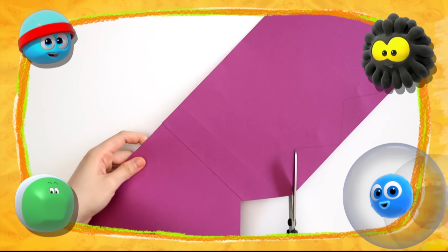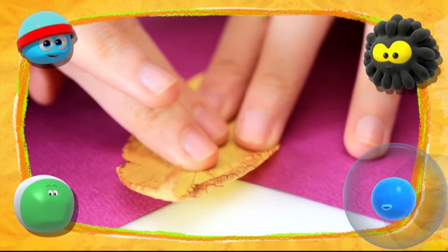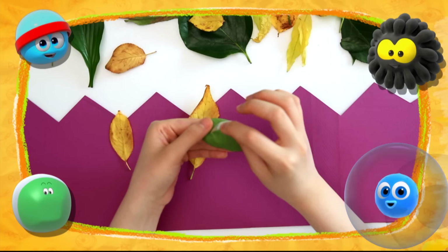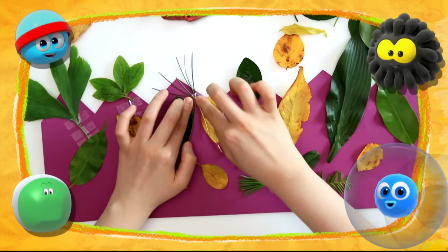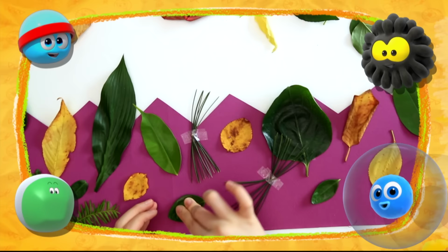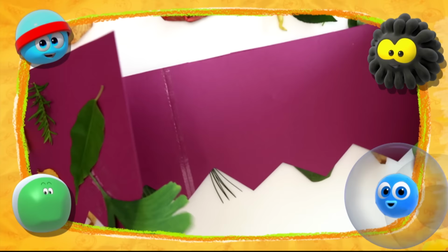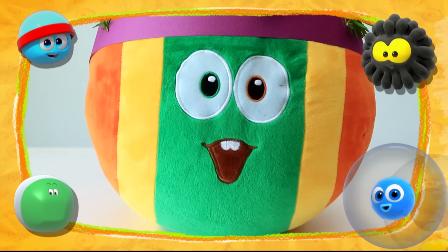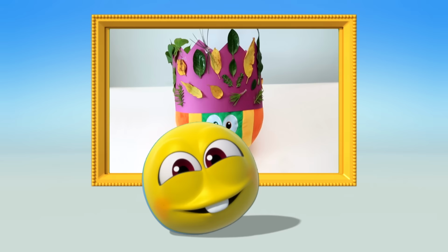Cut triangles out of one side to make it look like a crown. Use your double-sided tape to stick the leaves, branches, and needles to one side of the paper. Leave room at one end and tape the two ends together for a colorful crown that your friends won't believe. Now you can use your imagination to make your own creation. Come on, everyone, let's get rolling.